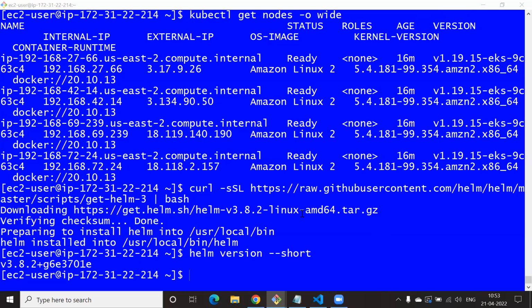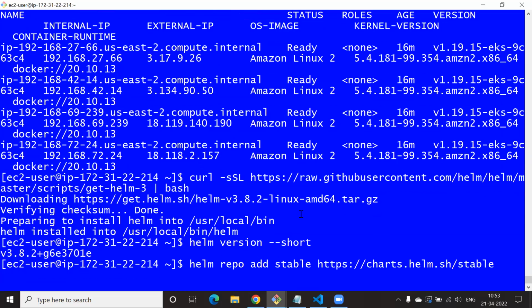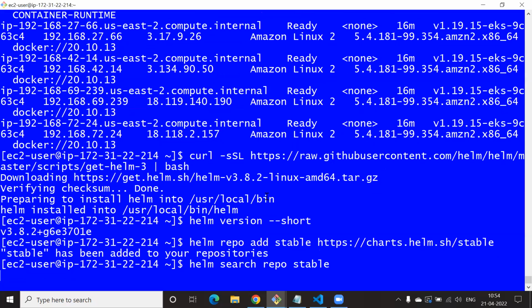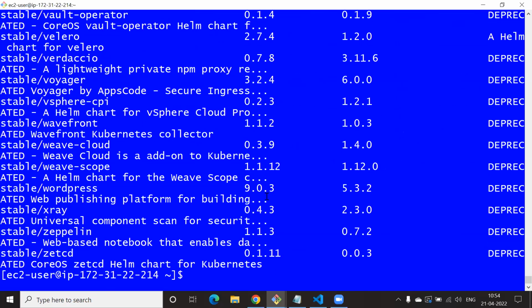I'll explain what that is. Okay, and here's the next one. Search repo stable. So, these are all the stable charts or packages. And what we can do is we should be able to list them out.